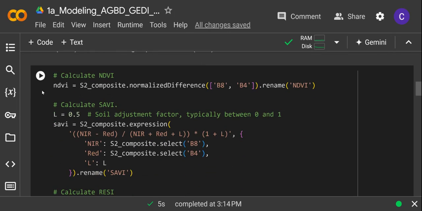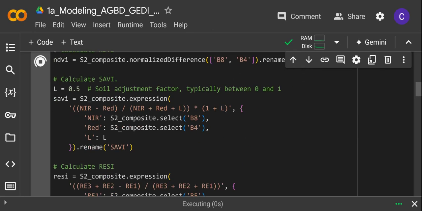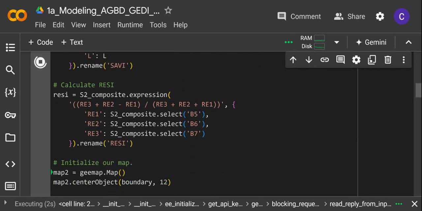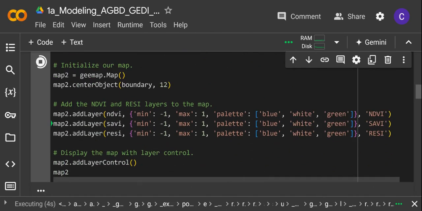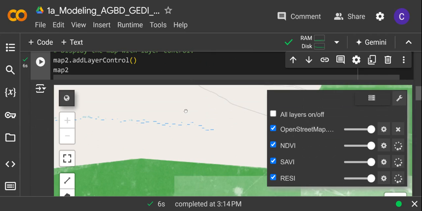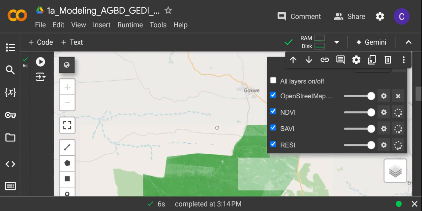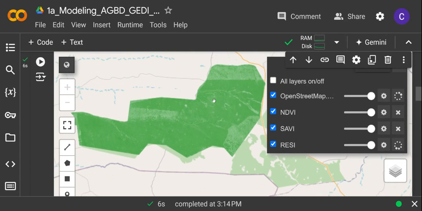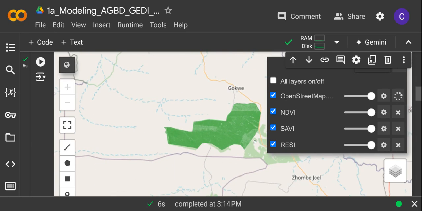So let's run the code to do that. We will also display these spectral indices. Okay, so here we have our NDVI, and then we have our SAVI, and then the RES.